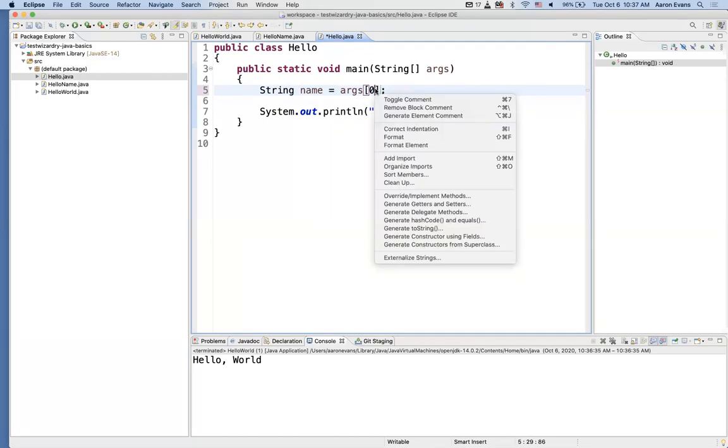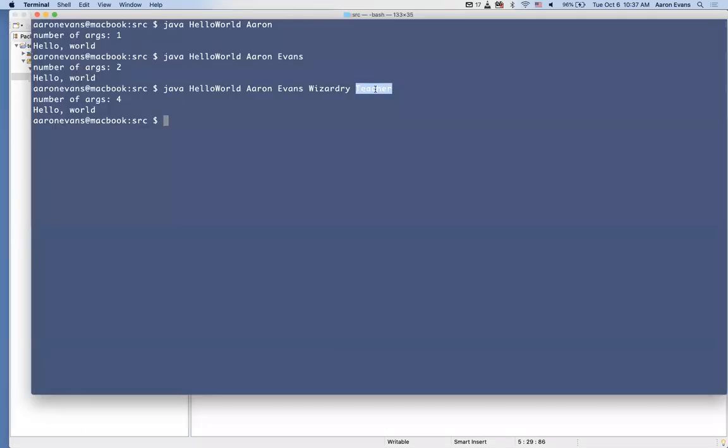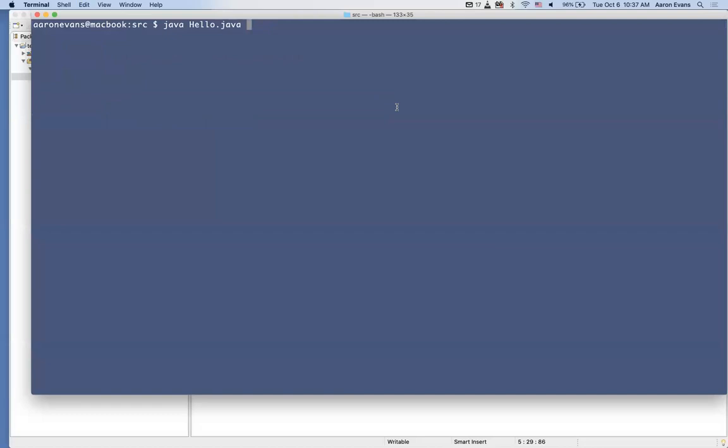So if we run this, I'm going to step back to the command line and run this because these are actually meant as command line arguments. I'm going to do java Hello.java here. Don't be confused, this is the interpreter. It's interpreting the source code live, as opposed to going to the bin folder, which I could just do as well. So I'm doing java Hello.java Aaron. Let's go to the bin folder, and now I can say java Hello Aaron.